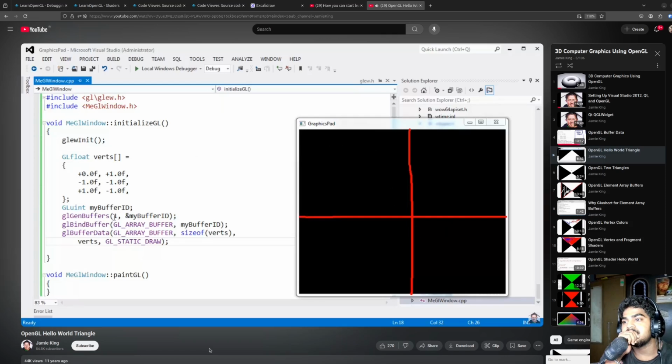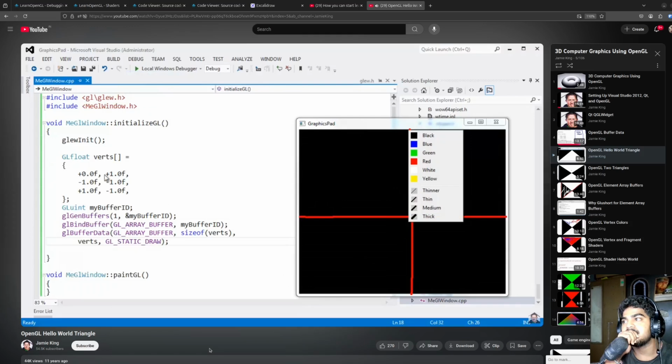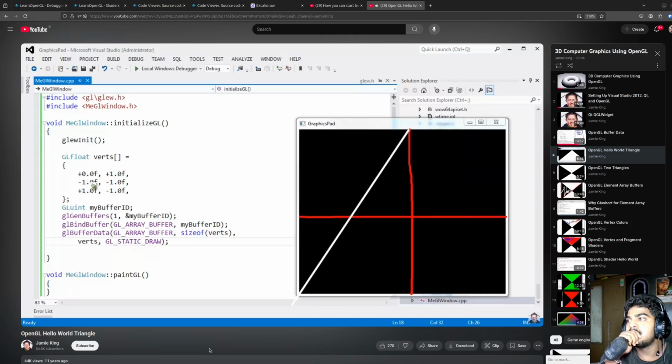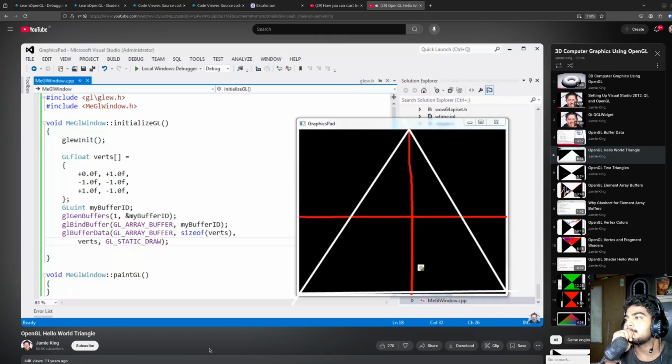Here's our window. We sent down this triangle that in theory should go from, let's see, our first point was 0, 1, so up here, down to here to negative 1, 1, and then from here all the way to the right, which is 1, negative 1. And OpenGL, when I tell it to draw a triangle, will connect that and fill in the rest.